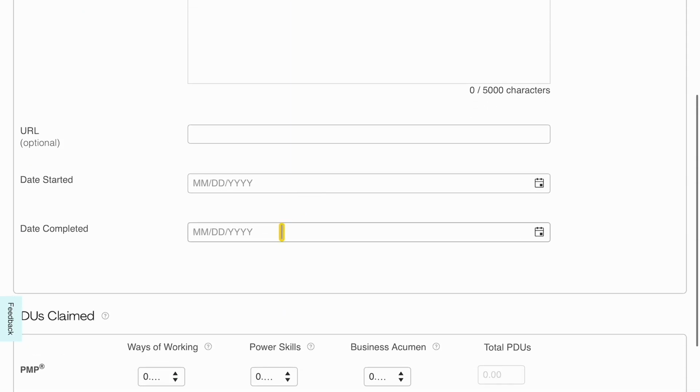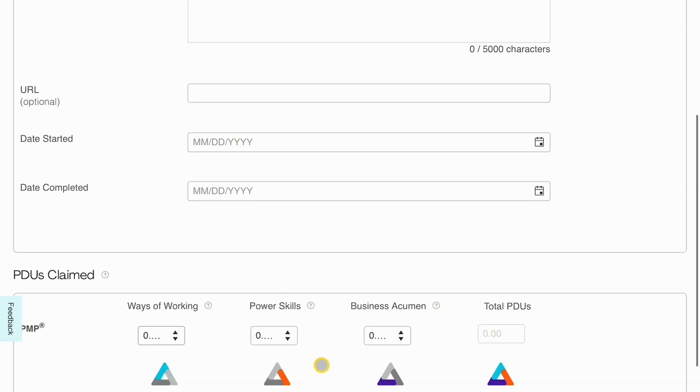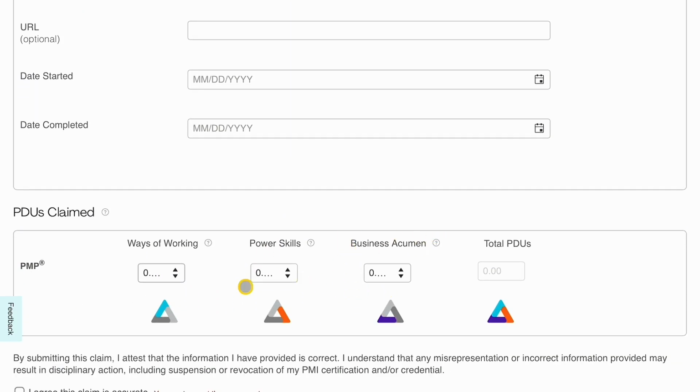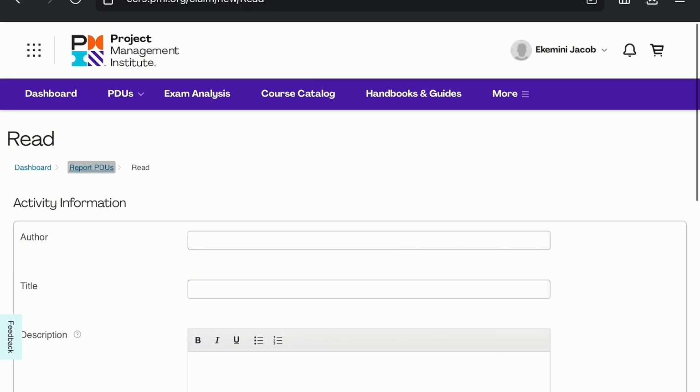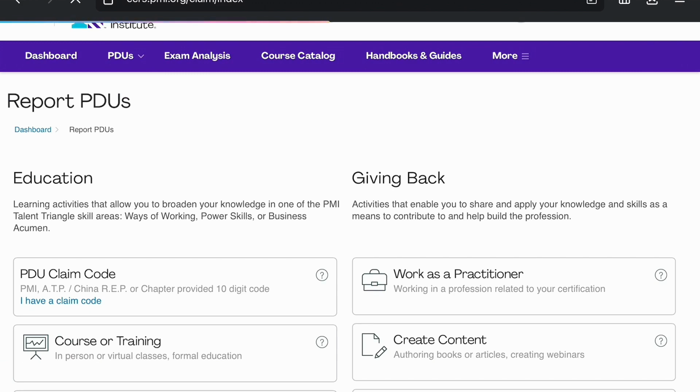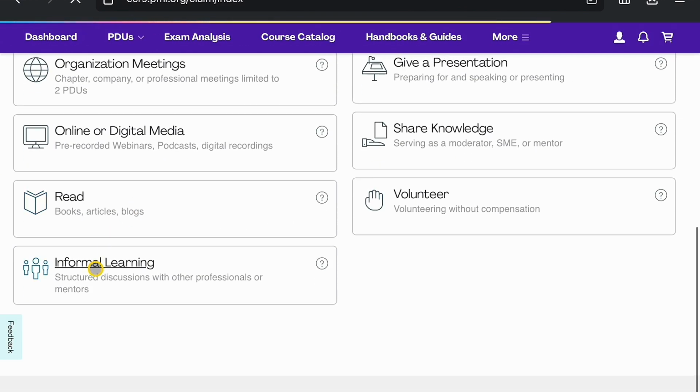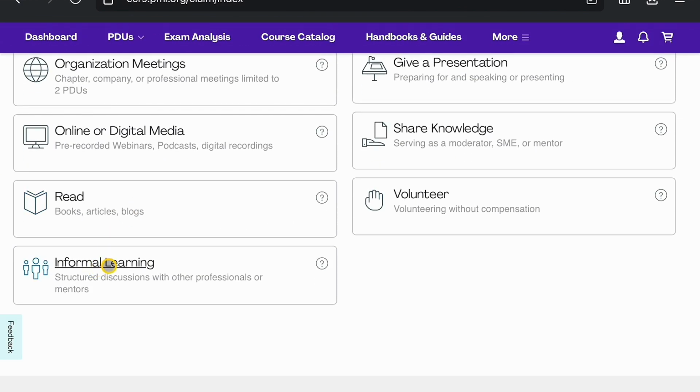The start date and the end date, and then your breakdown of the number of PDUs to each of the PMI triangles. You agree to the terms and conditions, and then you click on submit. Everything should be submitted, and within a few minutes your PDUs should be updated on your dashboard. That's it for reading.